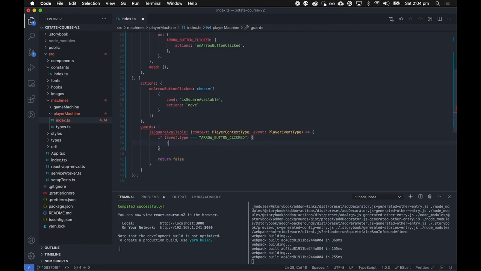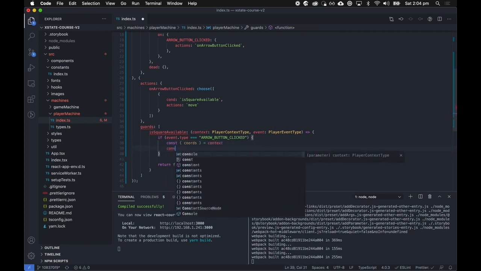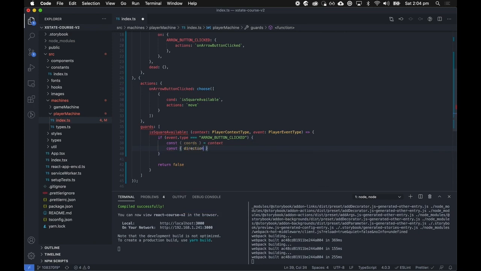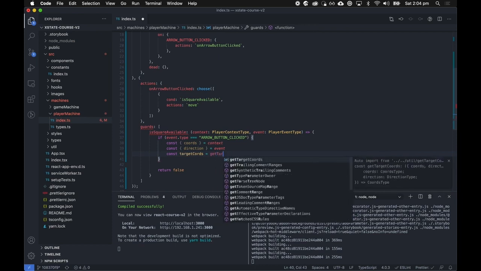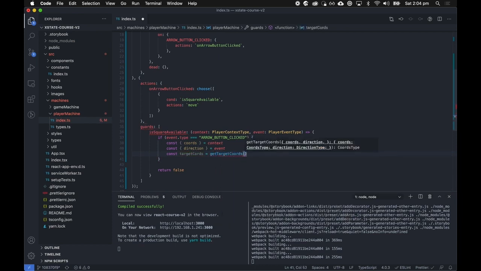So what we need to do, we're going to get the current player coords from the context. We're going to get the direction the player wants to move into. And then we're going to calculate the target coords using our getTarCoords function and passing in our coords and direction.